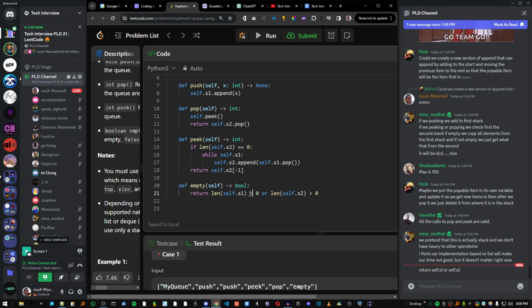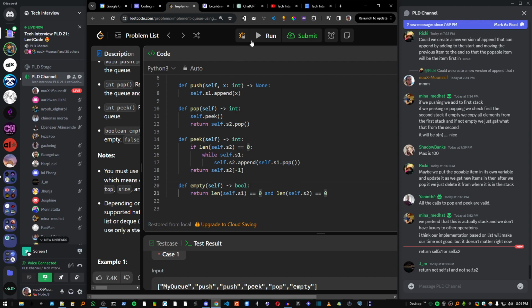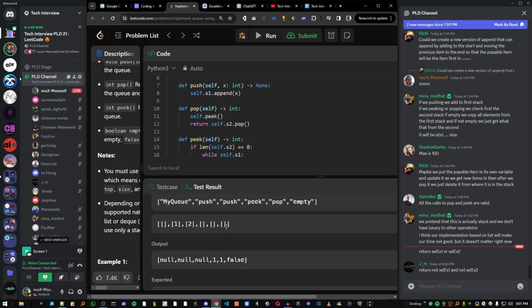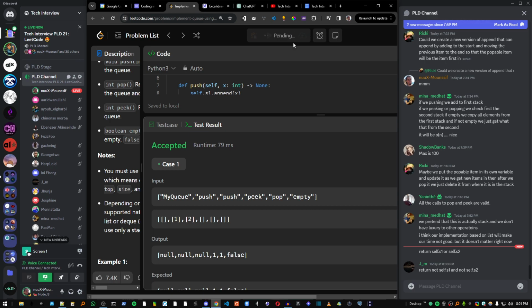Less than 0. Can you repeat? Can you just use an if condition? It's not possible for the length to be less than 0. 0 means it's empty. So if we are checking if it is empty, we should say less than 1. This should return true if it's empty. So we can do equal and both of them are empty. Exactly. Okay, it worked. Nice. Congratulations. Let's submit and see what's going on there.